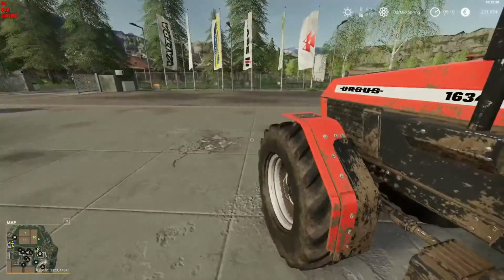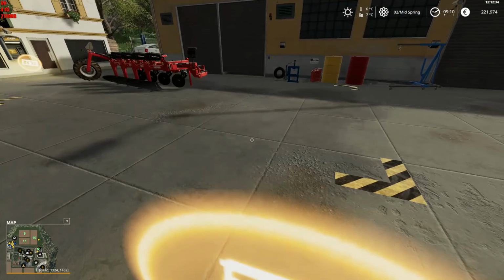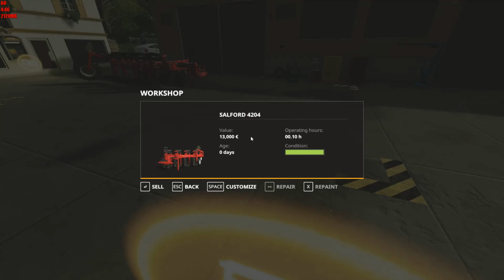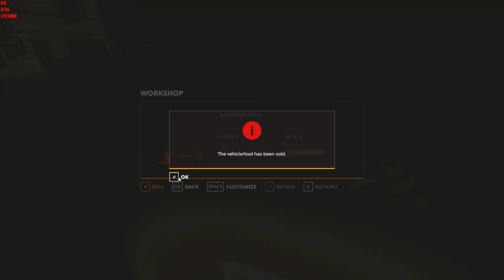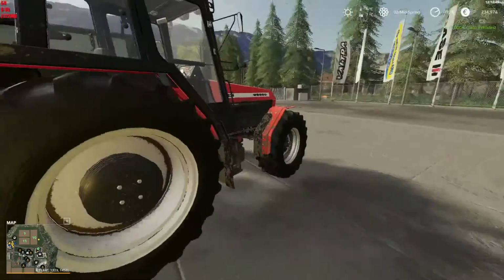Let's see what kind of a... Ooh, look at my tractor, it's filthy. Absolutely filthy. Age 0 days, condition darn near perfect. Operating hours 1/10. Yep, we get every dime back. Beautiful. Oh, come on, baby. There we go. Woo.